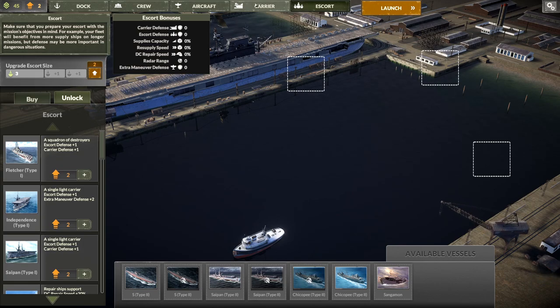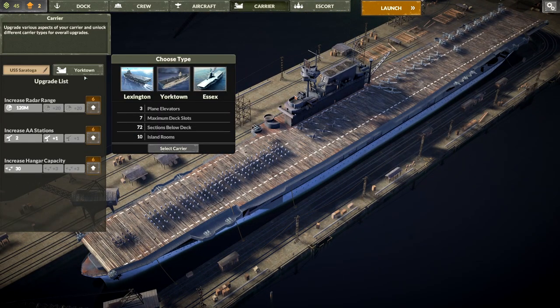We just upgraded our carrier to the Yorktown class, and I took a poll. Well, not really a poll, but I asked in the comments what we wanted to name this, and by and large, the biggest response was the USS Enterprise.